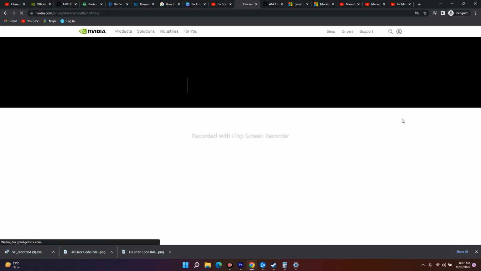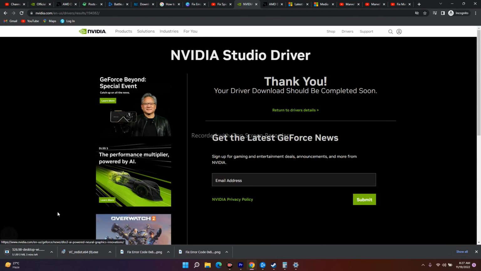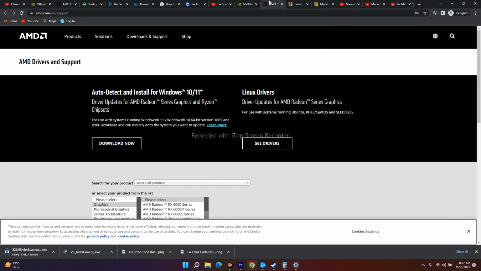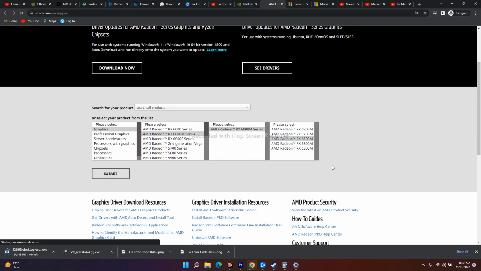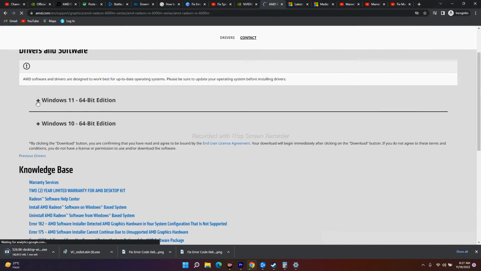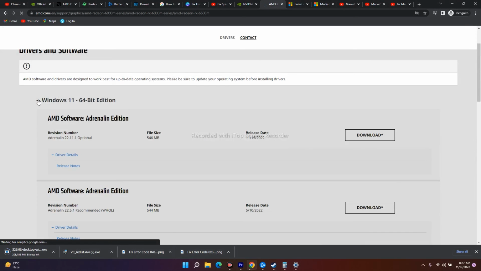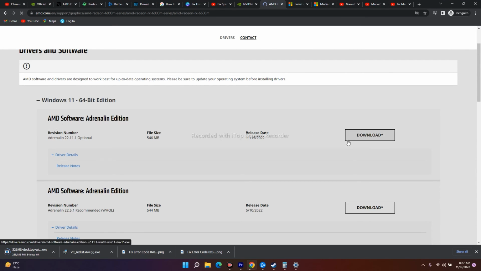That particular file will be around 830 MB. So just download it and wait for it. Simultaneously, if you're an AMD user, just go over here, select the graphics, select the respective model. From here, select all the respective details and go for submit. Once the submit is done, you will get two options, first for Windows 11 and Windows 10. If you're on Windows 11, select this one, and if it's Windows 10, select this one. Now from here, after selecting Windows 11, go for the AMD Software Adrenalin Edition. Just download this one. And the NVIDIA users, we just have to wait.